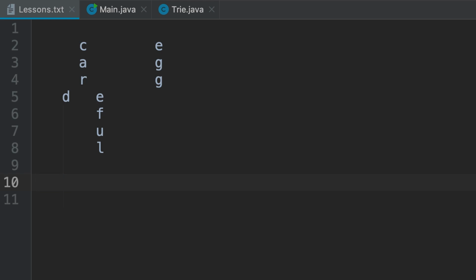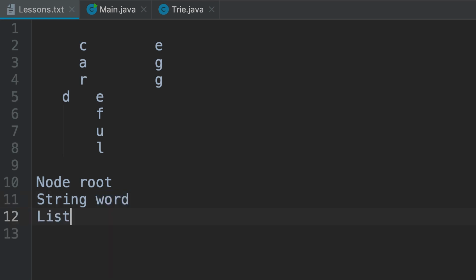Now, to implement this, your recursive method needs 3 parameters. One is the node that we're visiting. Let's call it the root. The other is a string that represents the current word. So as we visit these nodes, we add the value of the current node to this word. And finally, we need another parameter here, a list of strings. This is where we collect the words. So go ahead and spend 20 minutes on this exercise, then come back and see my solution.